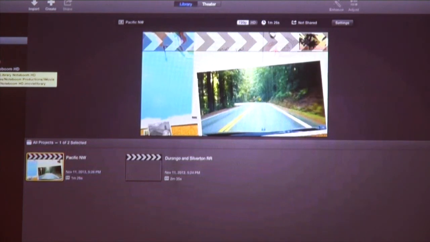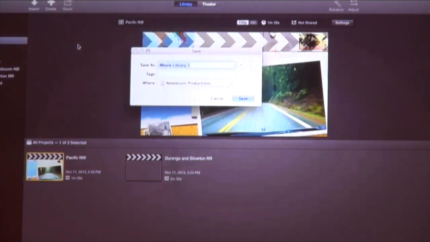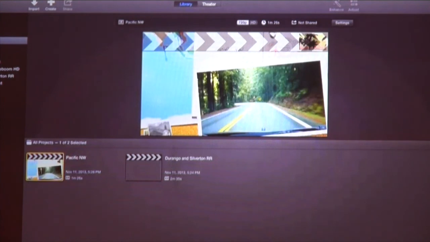How do we create libraries? Well, if we go up to the File menu here, you're going to see Open Library. Well, we also have New. If I click on New here, I can create a new library. I tell it where I want to create that library, so I can select a different hard drive. Once I create that library, let's go ahead and hit cancel. It's going to show up on the left side here. And then when I import my videos, I can choose which library I want to have them imported into. So that's how we use the different libraries.